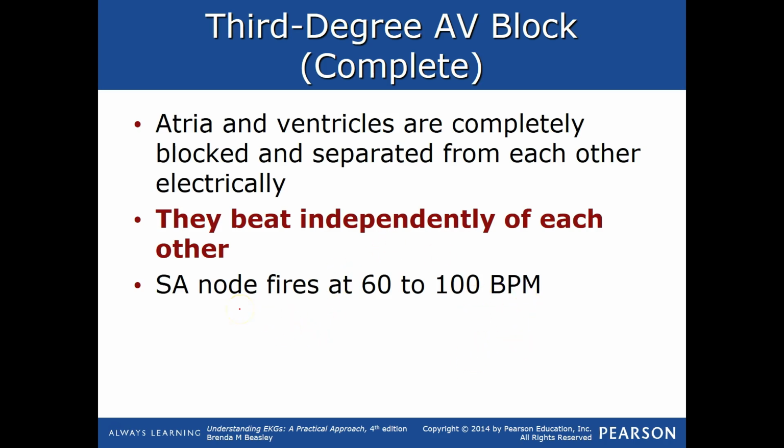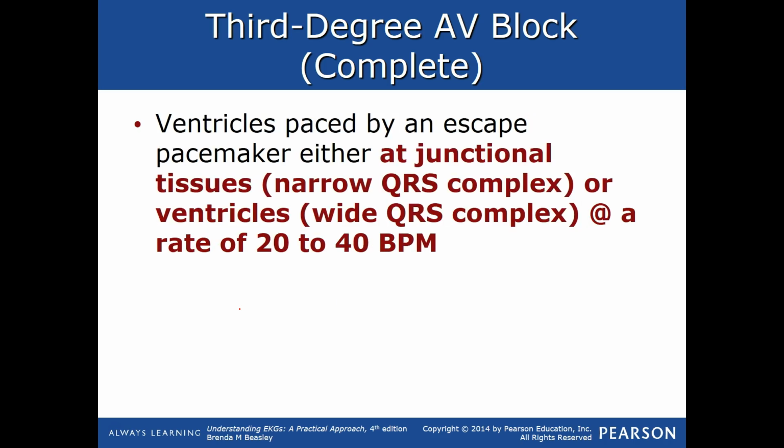And the SA node fires, though, at 60 to 100. Problem is, these two guys aren't talking to each other, okay? So that's part of the problem. You remember that the atria has to fire off, and then it allows for some filling into the ventricles, and then the ventricles fire off. You have some passive refilling going on at the same time, but one is helping out the other. So it's just this constant kind of dance of things working together. Well, this way you have the atria going off, and then maybe 2 seconds later the ventricle goes off. Obviously that's going to be a real problem.